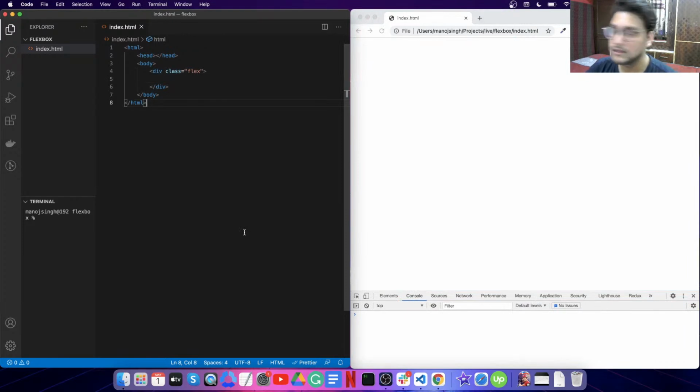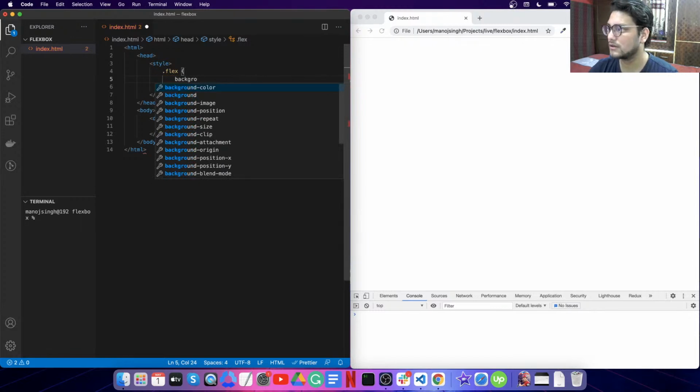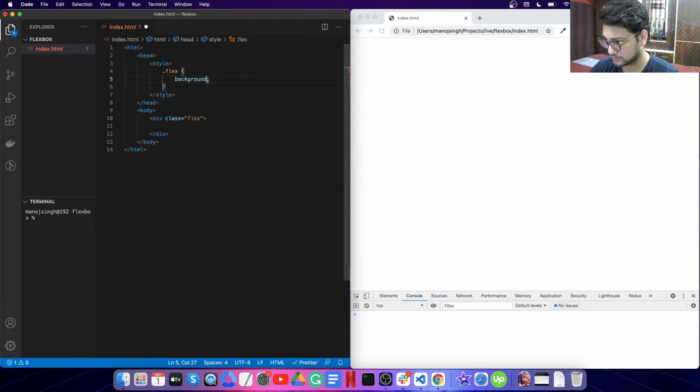Now inside our head, I'm going to write some CSS. So the style tag here, and let's start writing CSS. So .flex, I'm going to give this a background color red, so we are able to see the flex box.